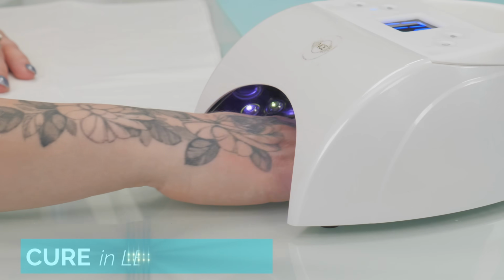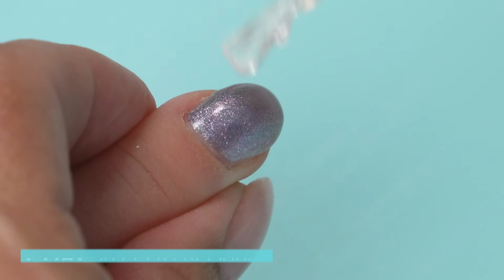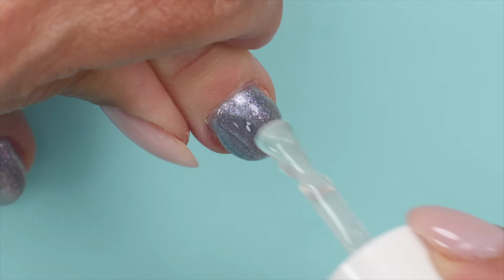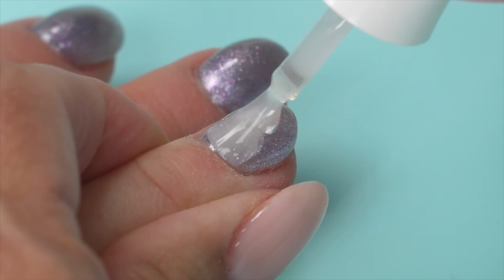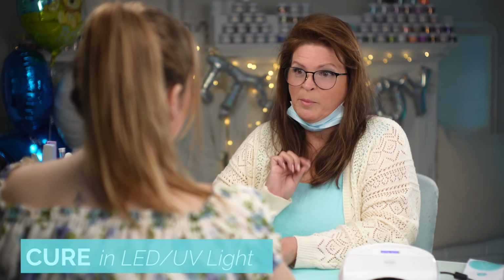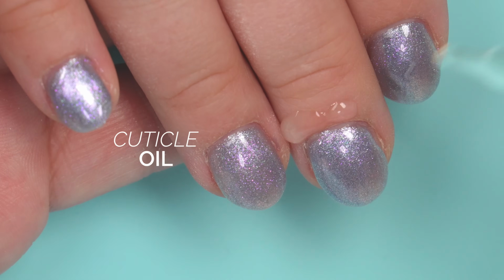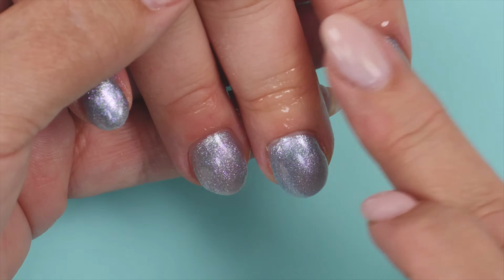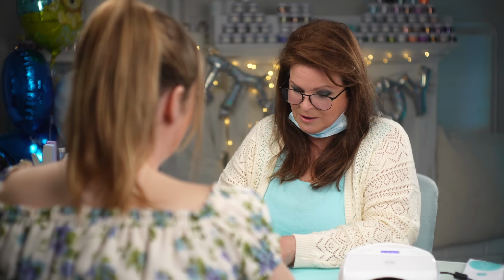Okay, give that another nuke and then we'll top coat it. Okay, nuke that top coat. I end every set with a drop of oil. It just freshens it up. I even do that with nail polish, you know? Oh, really? Yeah, because we would give it a few seconds to dry a little bit, and then when you put the oil on, it just helps give a nice buffer. Even though the oil went over top of the nail polish, it didn't matter as long as it was dry enough. Then it would give you a buffer if you hit the nail at all. It would just slide right off. It was a great trick. Neat little trick. Love that little trick.